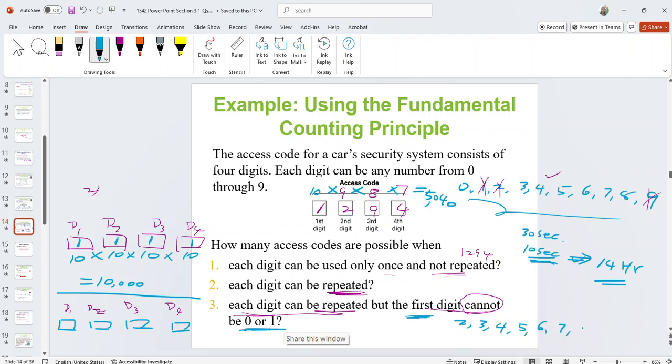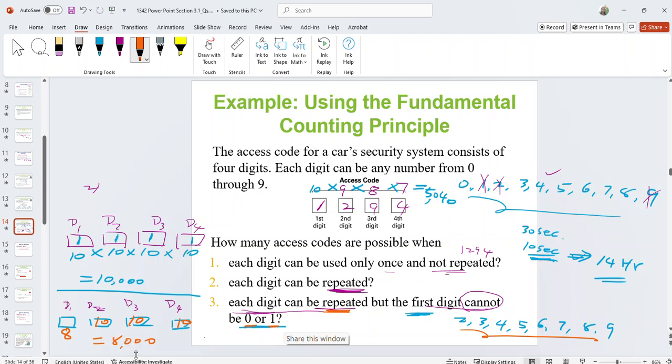So how many choices do we have for that digit? This is going to be 8, right? Because 0 to 9 is 10 digits, and then you exclude the 0 and 1. So you have 8 choices for that digit. This can be 2, 3, or any one of these. So that's 8 choices. And the others can be repeated, so I do not have a restriction. This one can be 10 choices, 0 to 9. Same thing for the third digit and the second digit, I can have 10 choices. So the total will be 8,000 choices in here.